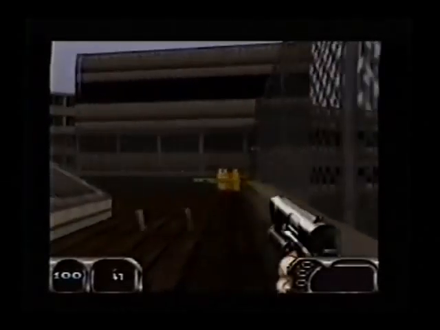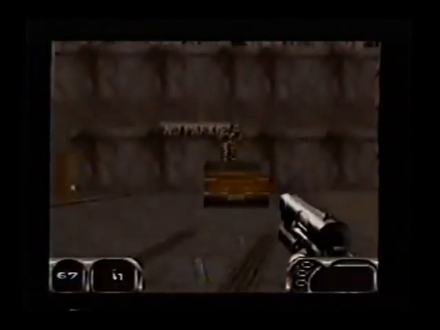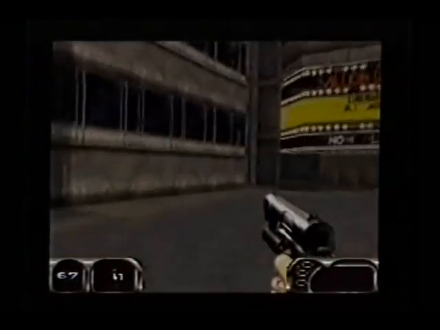The code that doesn't allow our number of bullets to be reduced is the correct code. So now throughout this level, Duke's pistol bullets will remain at 47.